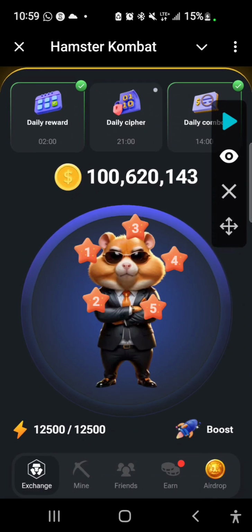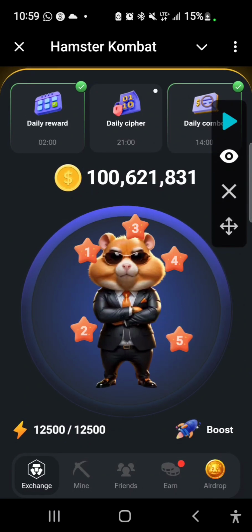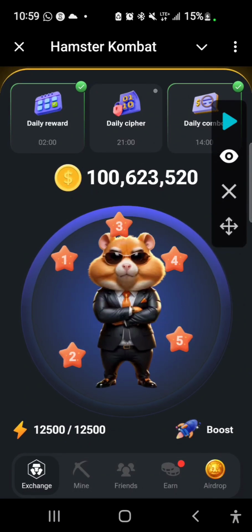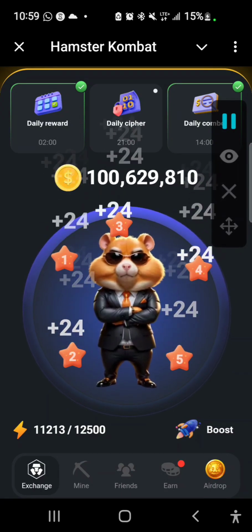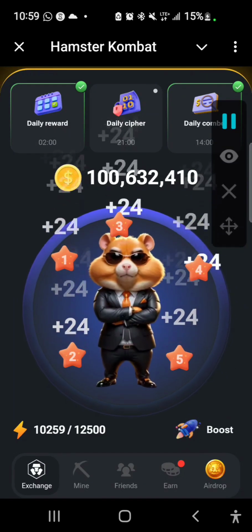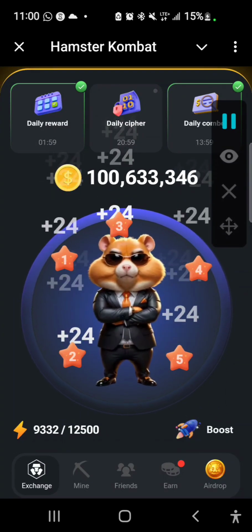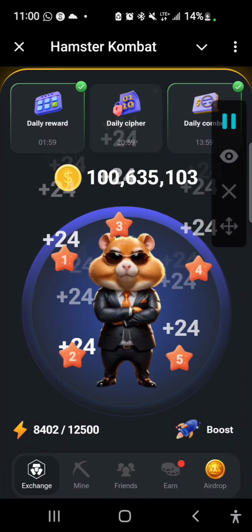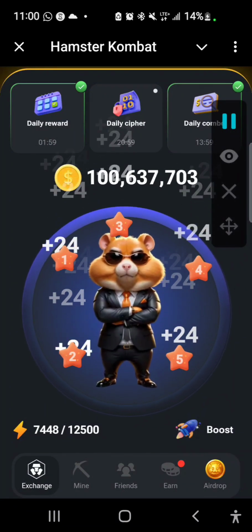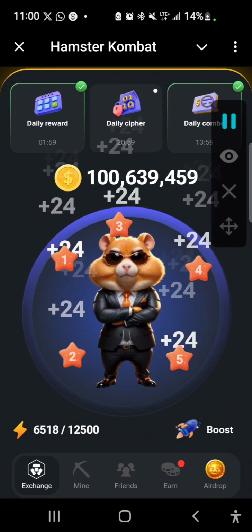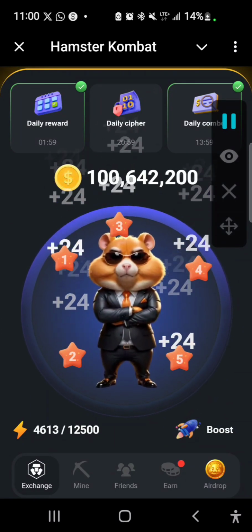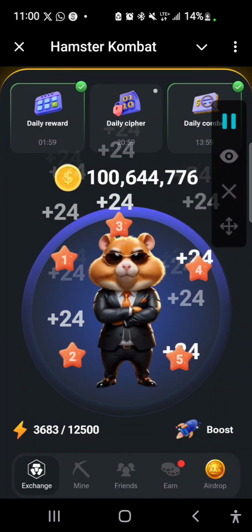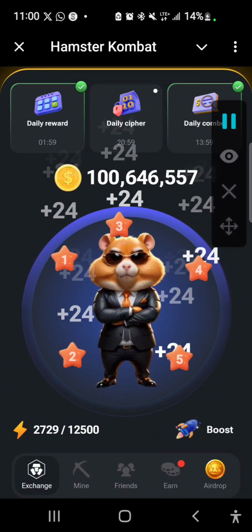So you position this in the circle you want it to tap, then you press the play button, and that's how you use the GC Auto Clicker multi-point mode for this. So once this is done, I will show you how to use it for Blum or what's the other one, Ton Markets.